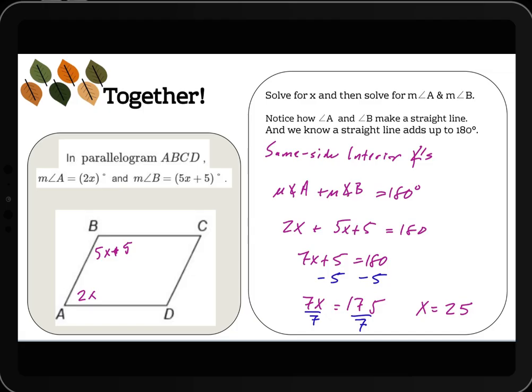So if I'm solving for the value of x, I now know, of course, that x has to equal 25, and that's because those angles are same side interior to each other, because these are parallel lines, and those are angles that lie on the same side of this particular transversal right here that you can see, A to B.